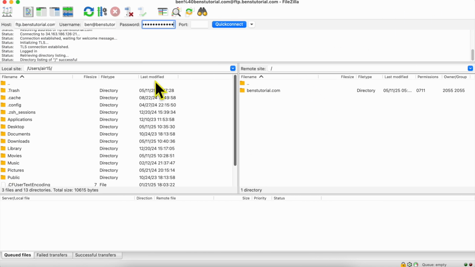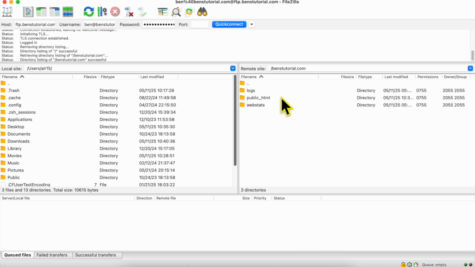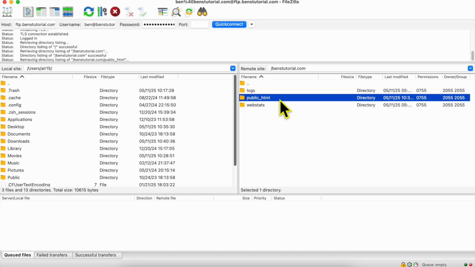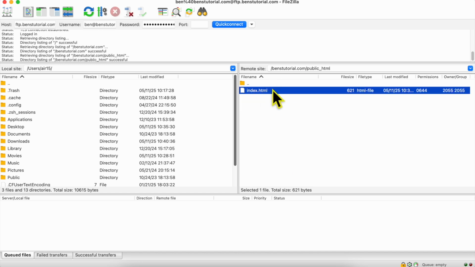And just like that, I was connected to my website. Now double click this my website folder. Same thing, do not upload any file here because the correct folder is this public HTML folder. Double click it, and here I have access to my single file in my website.